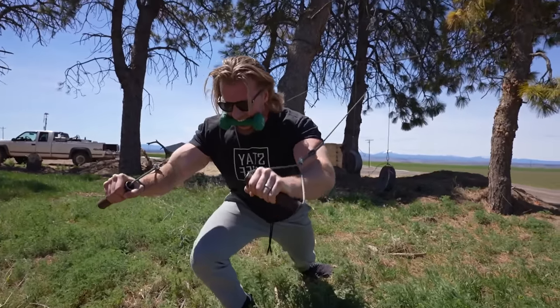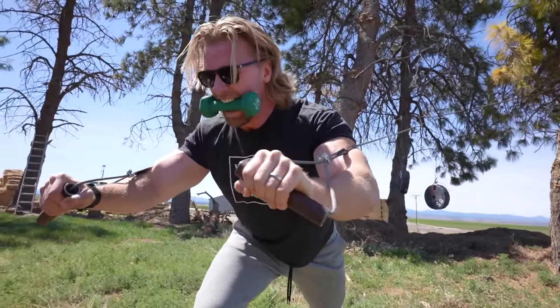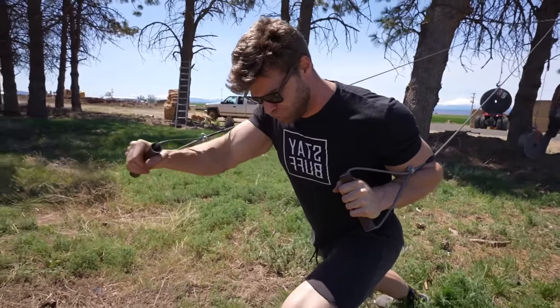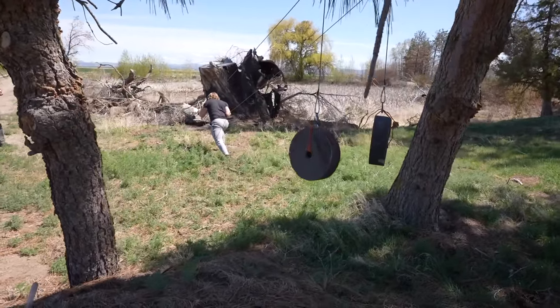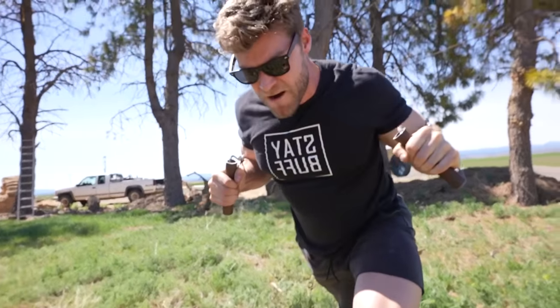In One Piece, he was holding this in his mouth. That's what Hudson was duplicating, but it looks a little slobbery now. I gotta get these into position! Working the chest, the delts, the triceps, your core, your legs — a lot of stabilization involved — and also your serratus anterior, that punching muscle that kind of runs along your ribs. You really try to punch as fast as you can, but with this kind of weight it feels like you're in mud, just slowly pushing that weight. But damn, one hell of an exercise!